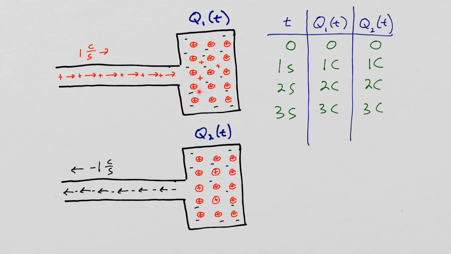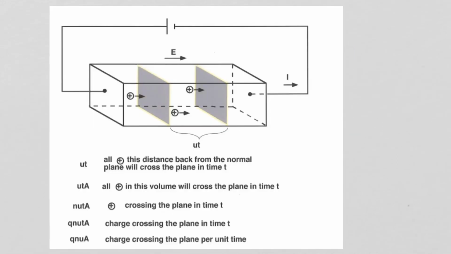So what we're observing, the charge in our reservoir, is the same whether the flow is due to positive charges to the right or negative charges to the left. Even though we know current in metals is carried by conduction electrons, we see that we can treat the current flow as equivalent positive charges moving in the opposite direction. Let's look at how the factors of the electrons and their velocity determine the current that is flowing.